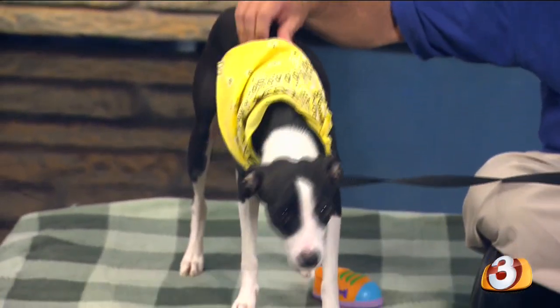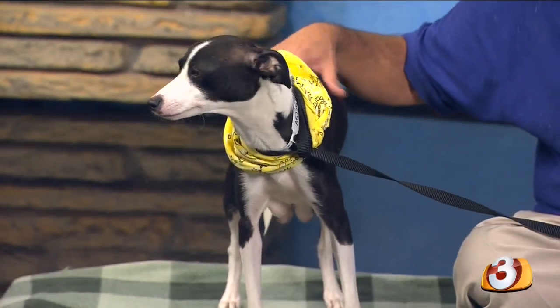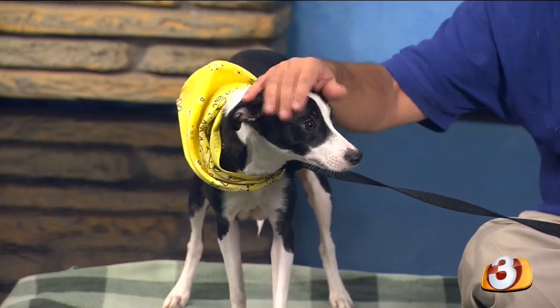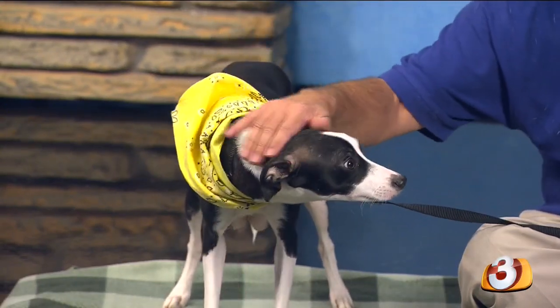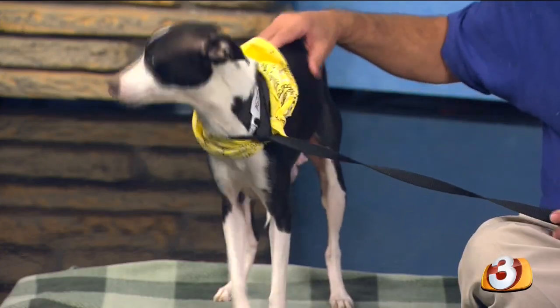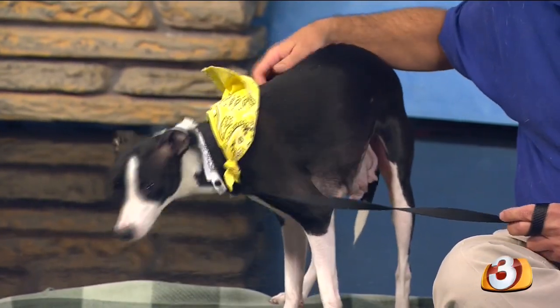When dogs come in with their puppies, it's very important to keep them together — not just because those puppies are too young and not at enough weight to be adopted, but they learn a lot from their mom. Socialization is extremely important. Moms teach puppies a lot of things, like bite inhibition, social behaviors, and they can sometimes even teach them to be house trained and all those other great things.